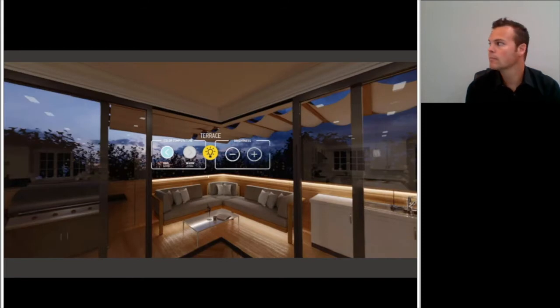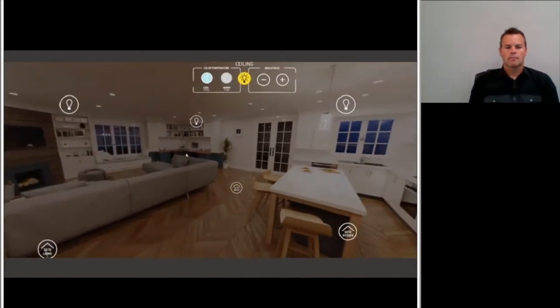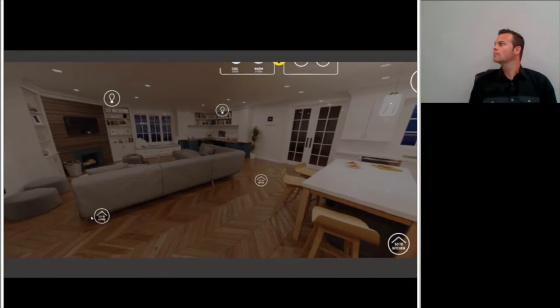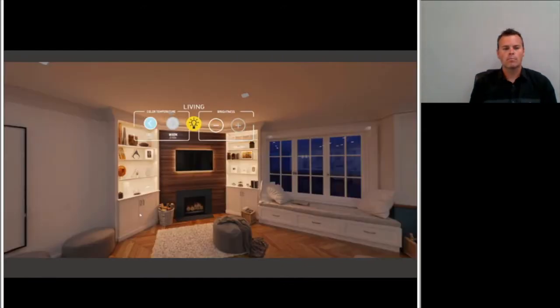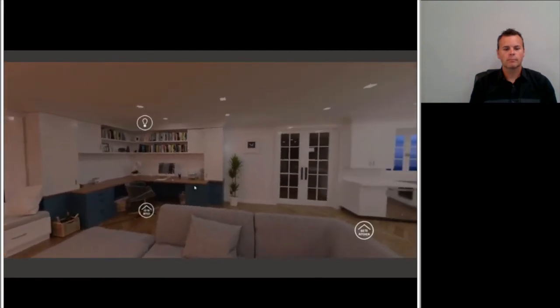As you open, you'll notice that you're facing this terrace. You can use your cursor and your mouse to spin yourself around. Let's go ahead and go to the living room. So you'll see the yellow button here, lights up, and now we're in our living room space. So we are just closer to that.